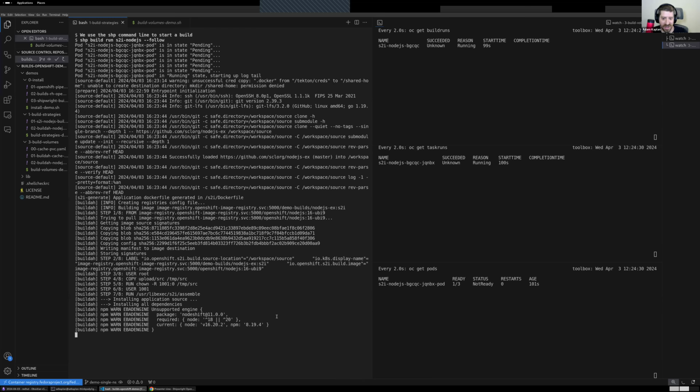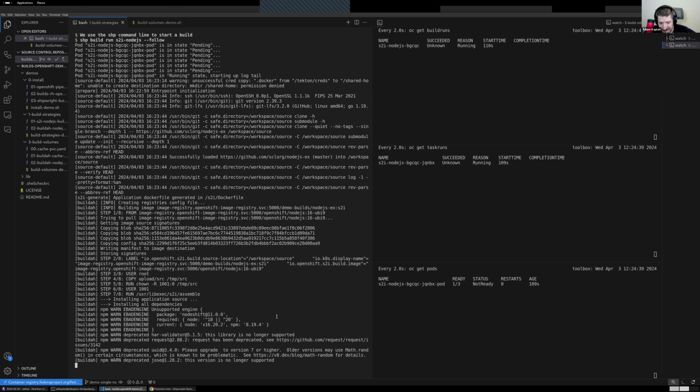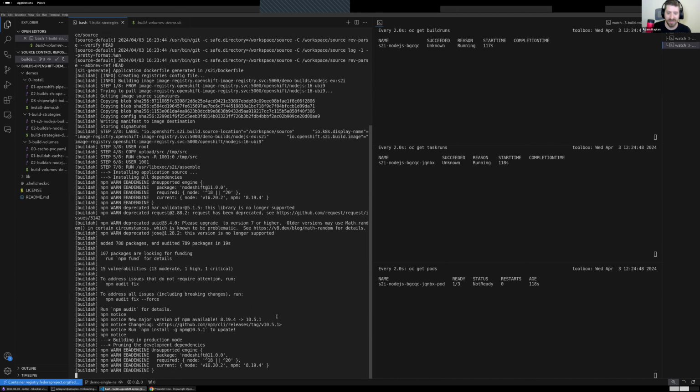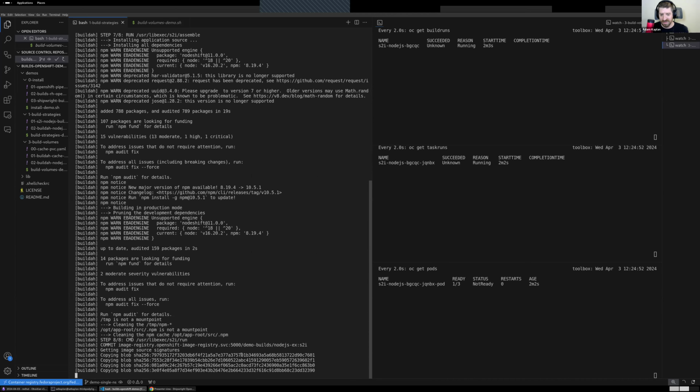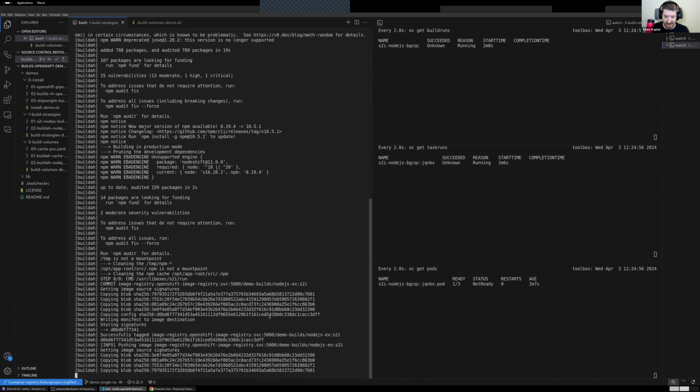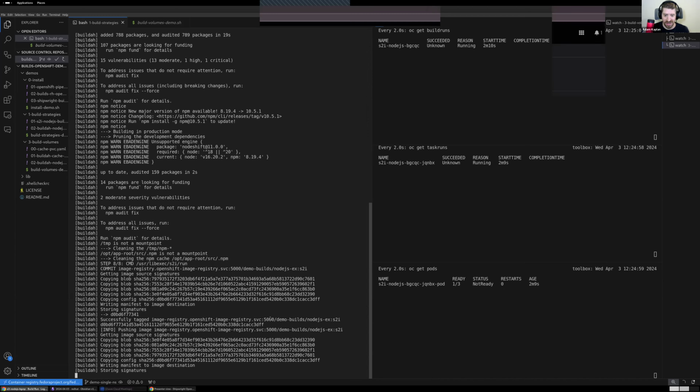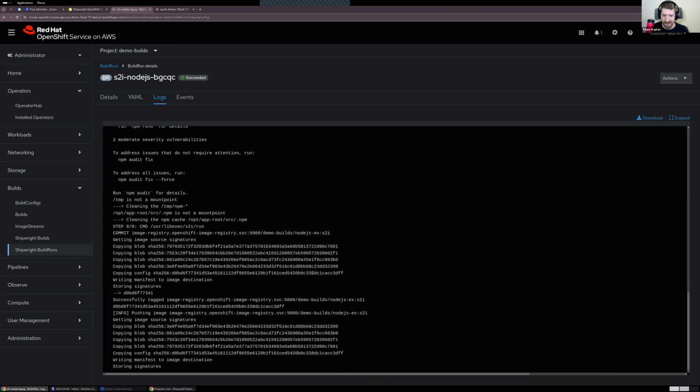And if I jump over to the command line where I'm following it, you can see the same thing. Oh, and we can see we have a few issues coming up. For example, we have a dependency that is deprecated and might no longer be supported. Oh no. And you can see now we're at the stage where the build is done. And now it's going to push to the internal registry. And you can see the logs are similarly reflected here. We've had a successful build.